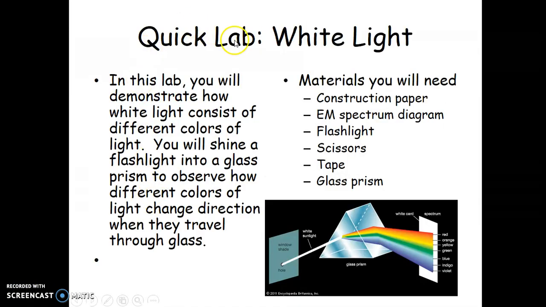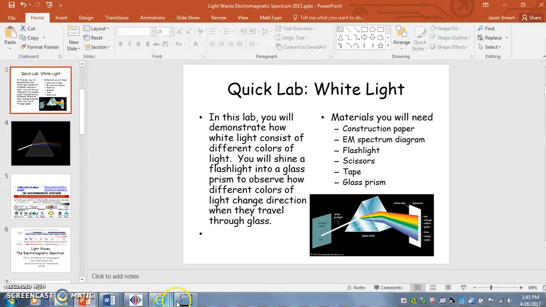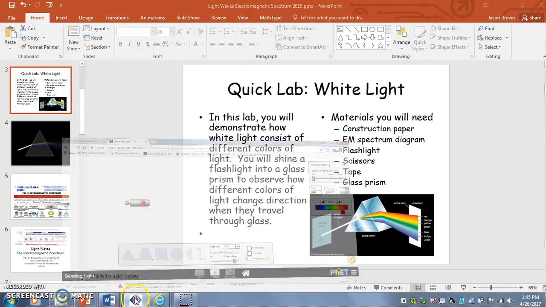The other part of the class today is you're going to be exploring with white light. You're going to use a prism to bend the white light, like sunlight, into the multiple colors we see here. I want you guys to find out why you think the red doesn't bend as much as the violet, the blue, and the indigo. These ones bend more than those ones. We call that refraction, and we're going to talk about that a little bit later. These are materials you're going to be using later on in your experiment. I'm going to click out, and we're going to go to this.